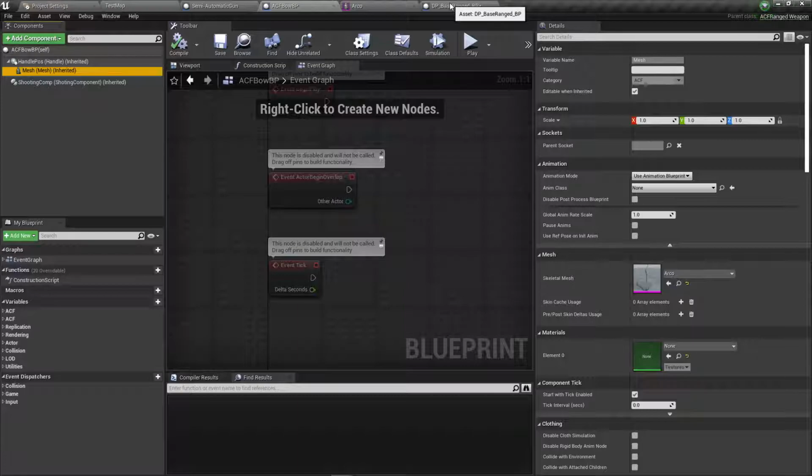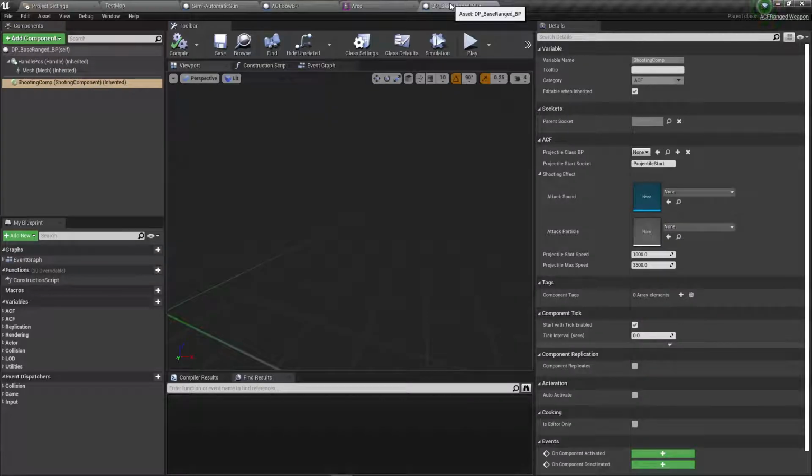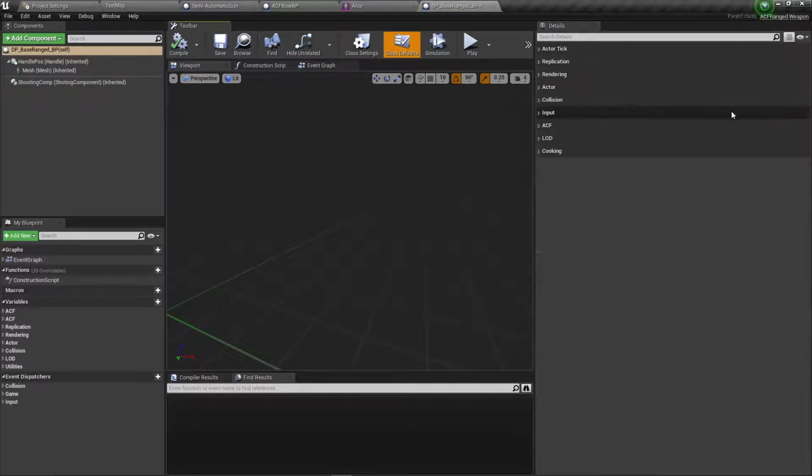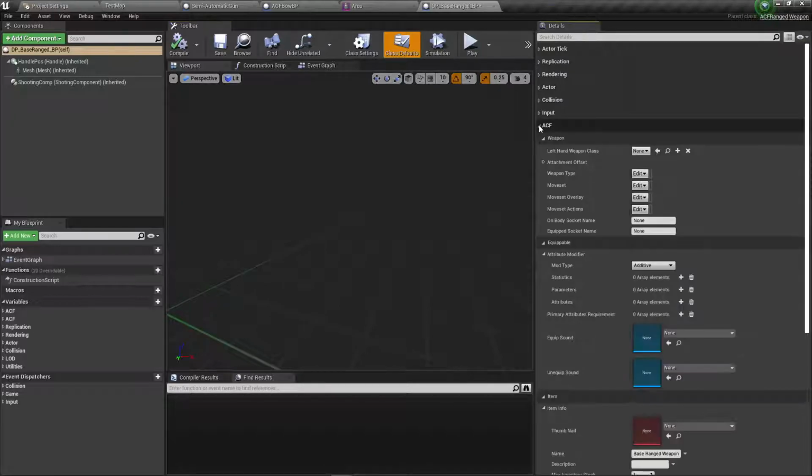As we want to have this as really the base, I'm gonna leave it like it is for this. Class defaults we're going to go now. We're going to collapse that and then go back to see what we got here.